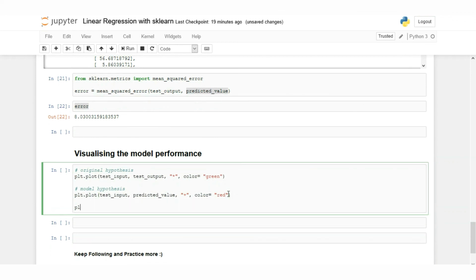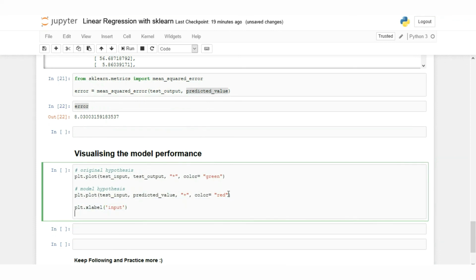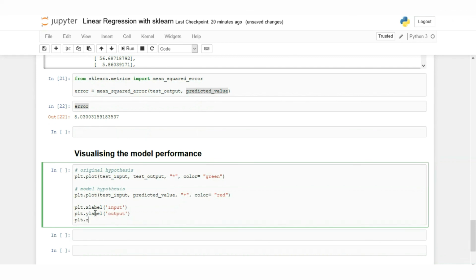Okay, and let's label our axis. xlabel equals to input, ylabel be output. Okay, and then plt.show.